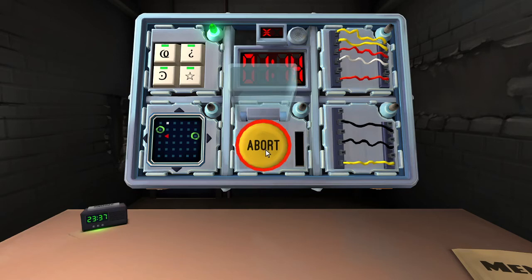Oh, I was looking at the wrong thing. Release when the countdown timer has 5 in any position. A 5? Oh god. 5. Oh, I got it. Okay.